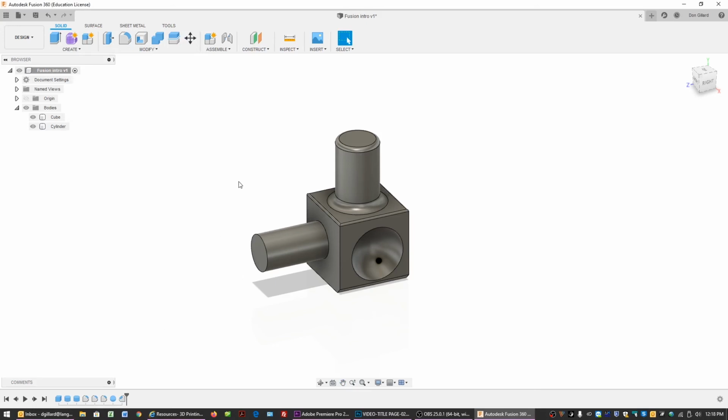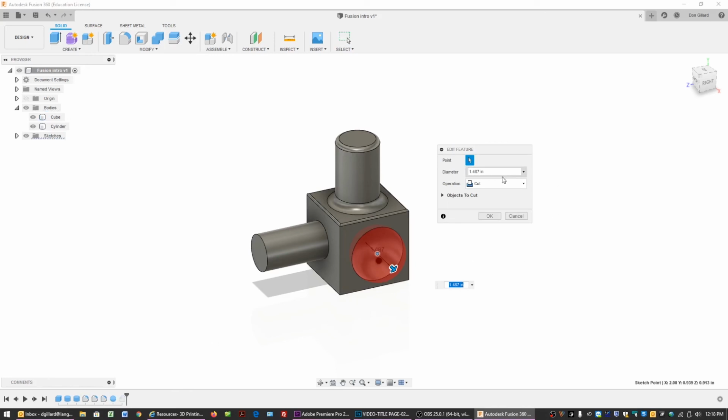Now, so we've created this. I'm going to show you the really cool thing about Fusion now. We've created this, but if you look down here, this is actually your timeline of creation. And if you roll over the object, it tells you what it is. Now, the very cool thing about this is you can go backwards, and you can change some of this stuff. In fact, you don't even have to go like that. You can just click on this.